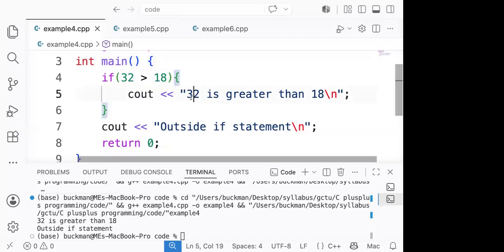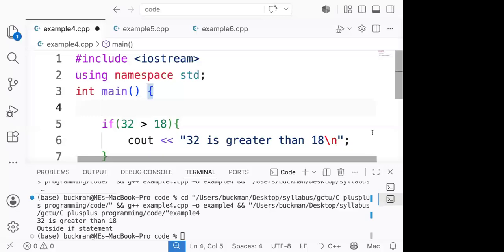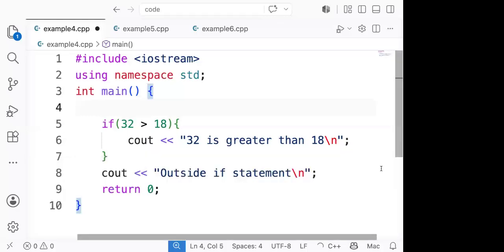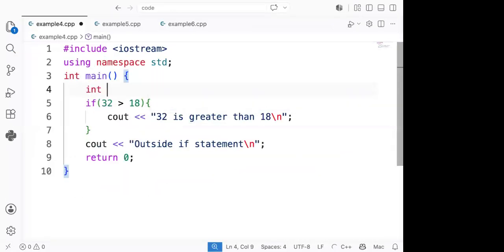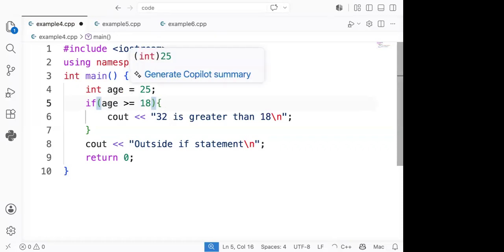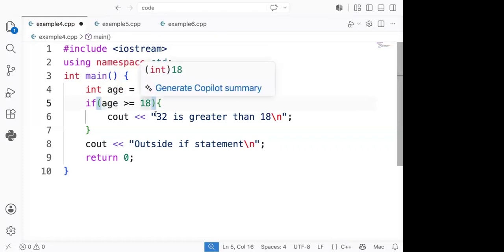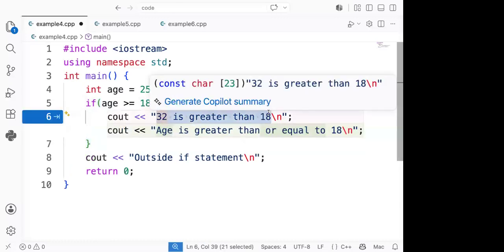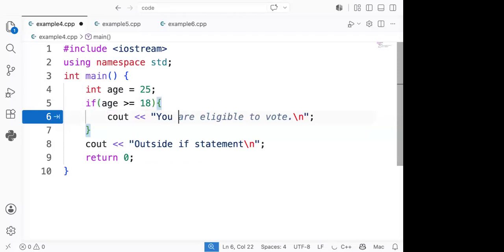Okay. Let me show you another thing people normally would do. Let me close this side. Another thing people normally do is to create a variable. So if you create a variable and we say that you are 25 years old, and we want to check for eligibility of voting, we know that in most countries it's 18 years that people vote. So if age is greater than or equal to 18, then we can say you can vote. Let's leave the statement as it is.